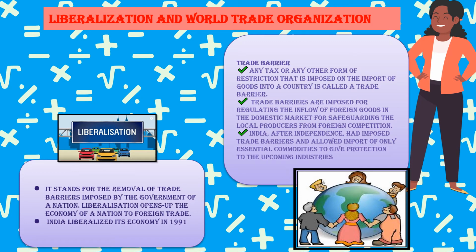Liberalization and trade barriers. What is the meaning of liberalization? Children, liberalization means opening up of the market. How is it done? It is done by removing all trade barriers that were imposed by the government of a nation. So what is the advantage of liberalization? Number one, the market is opened up for foreign investors. By doing that, foreign investors will start entering into our country, investing in our country, which automatically in turn will bring in foreign currency, which automatically will lead to economic growth of the country.